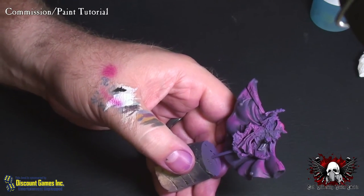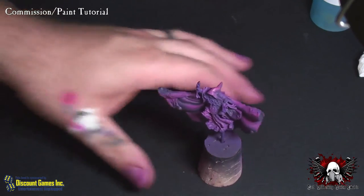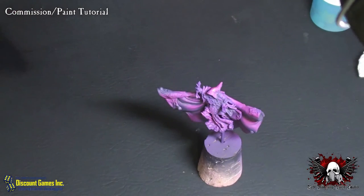Looks like there's a few more questions in chat. Let me just set this guy down here and look at those real fast. Yeah, the Iris tutorial, one of the very first ones I did, is a great primer for beginning two-brush blending. I agree. Also, check out the one on the Signar Charger. That one is also pretty good on two-brush blending.